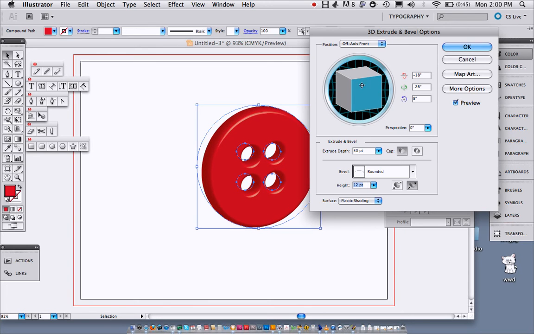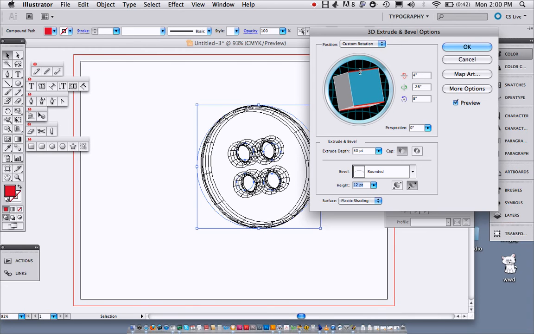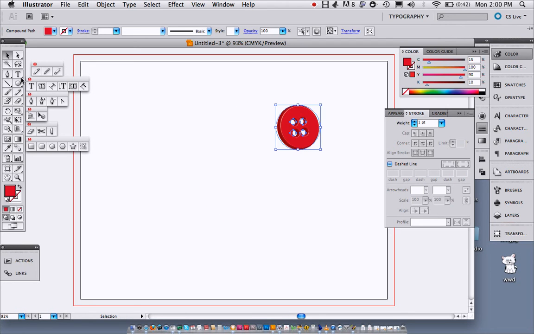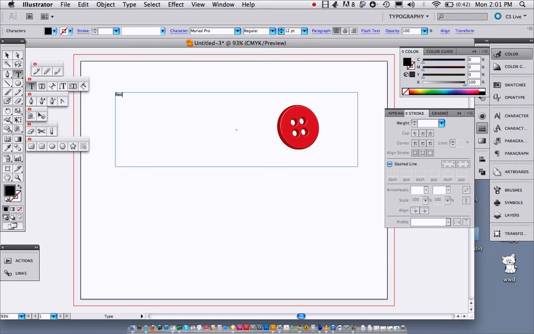And then I'm going to move this up so it's kind of slanted there. And I'll size this down. Let me use my type tool. Now I'm going to change the font and make it larger.